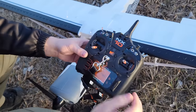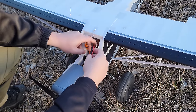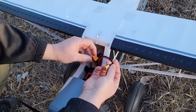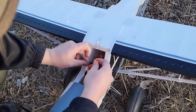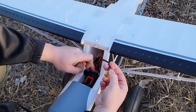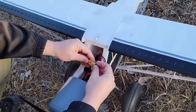While I've got my knee so close to this prop, I'm just gonna double check my timer's clear and my throttle cut is on. I already trust this plane. And so I just also want to point out that this has an XT60 connector, okay? The XT60s work fine with the IC3s, but it is a little bit harder to plug in. And then also keep in mind, this data line is not going to do anything for you on an XT60. But like I said, if you swap out and do a different ESC, just keep in mind, you got to take the front off and pull everything out that way, okay?